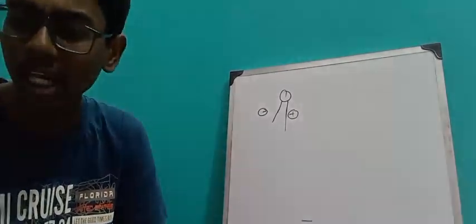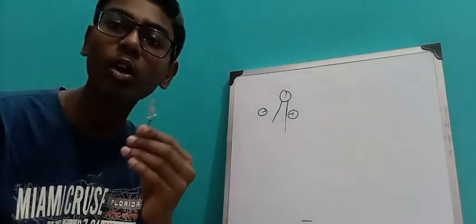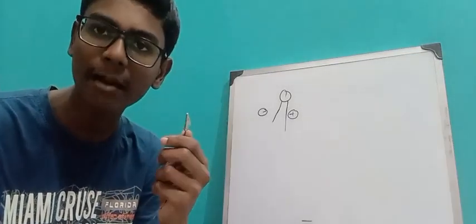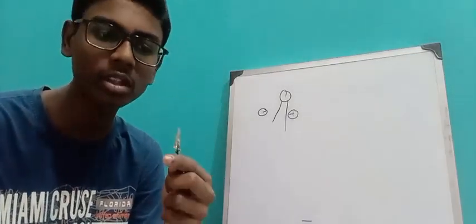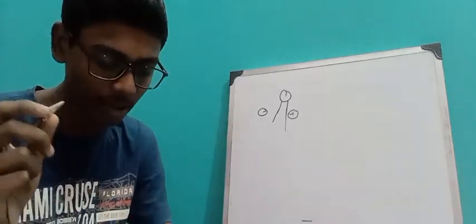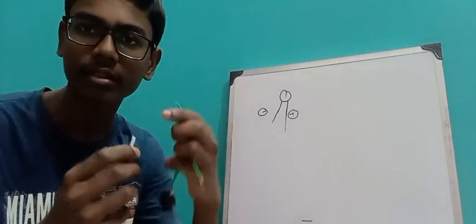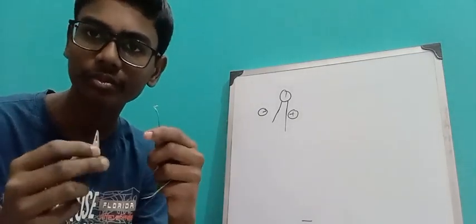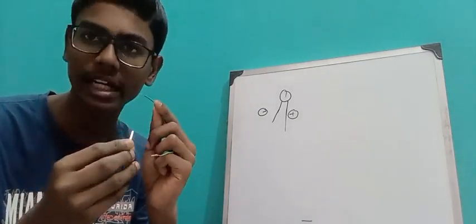Okay. Now this is a crocodile clip. About this I have not told you in my previous video. This is a crocodile clip. Now what is the work of a crocodile clip? Suppose this is a circuit. I am just taking this wire. Suppose this is the wire of a circuit.